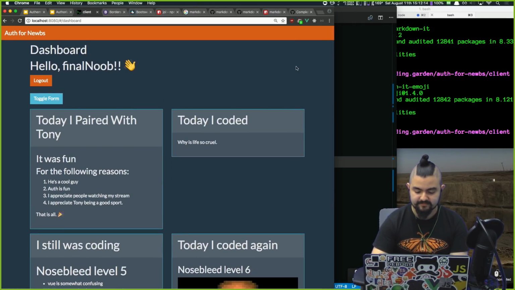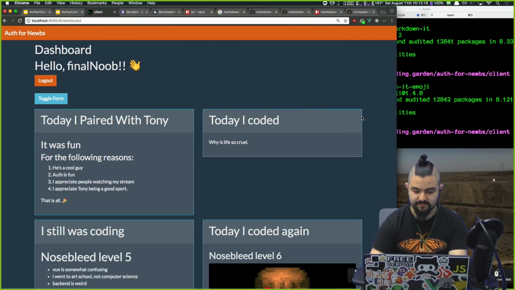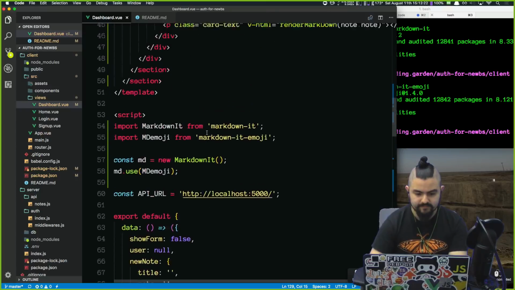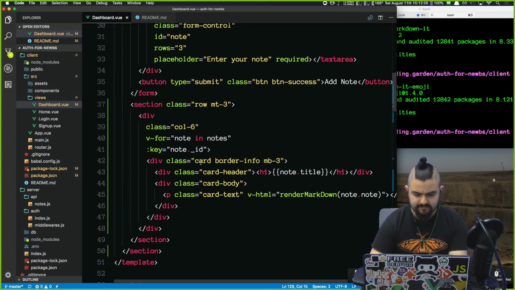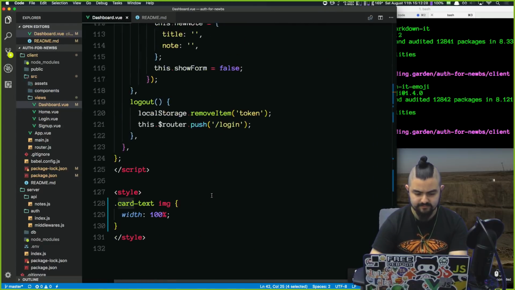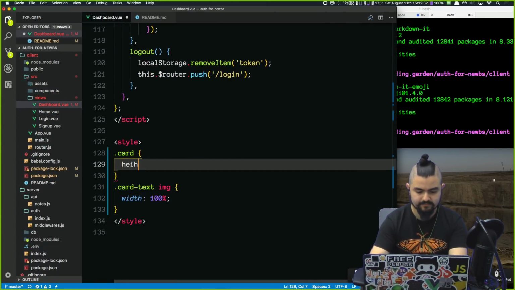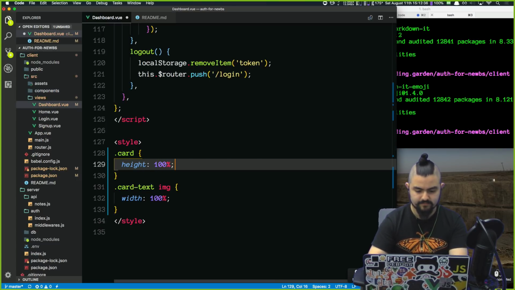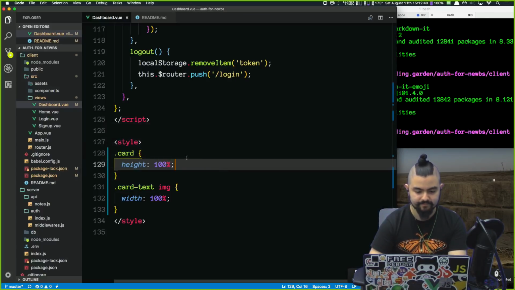Cool. One minor styling thing. Let's make these cards 100% width, height. Should be able to do class card. Yeah, look at that.